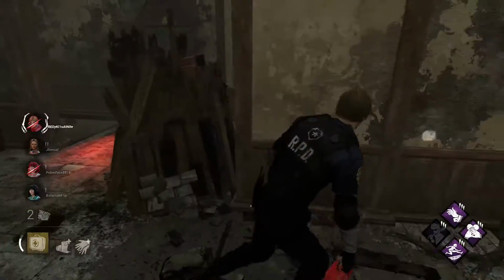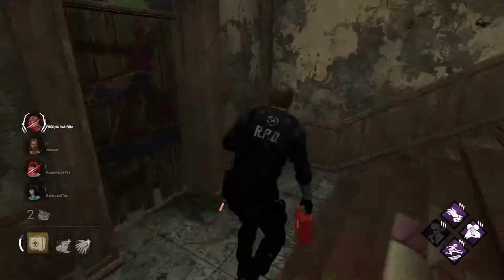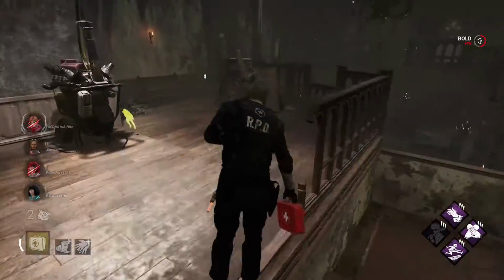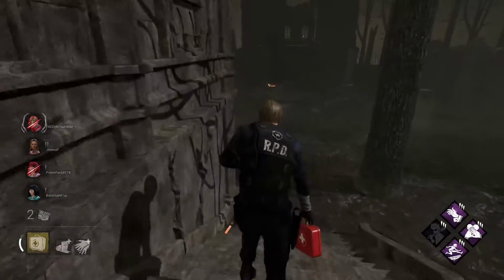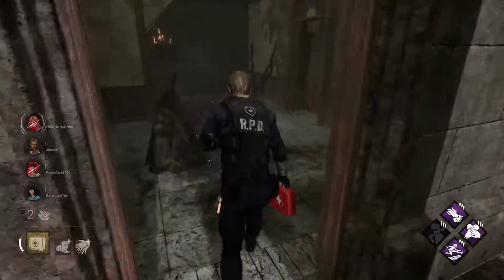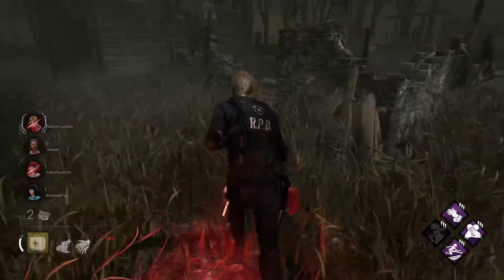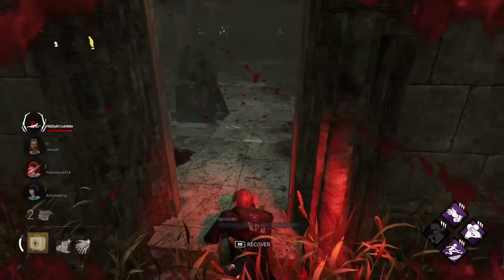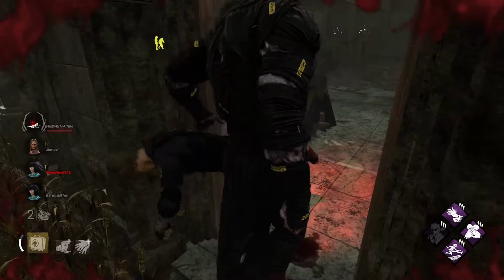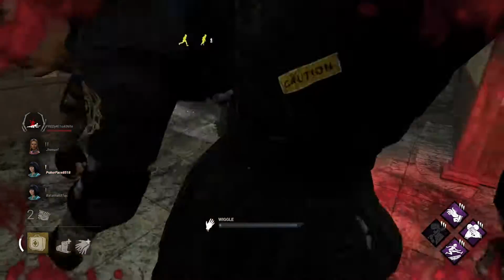Oh, I didn't even know he was there. No! Aw, that door is gonna get me. No! Nemesis, please. Stop. Stop! There's no pallets? Oh, I'm dead. Yeah. Damn it. There's no pallets or windows for me. Man, they need to fix a freaking generator.